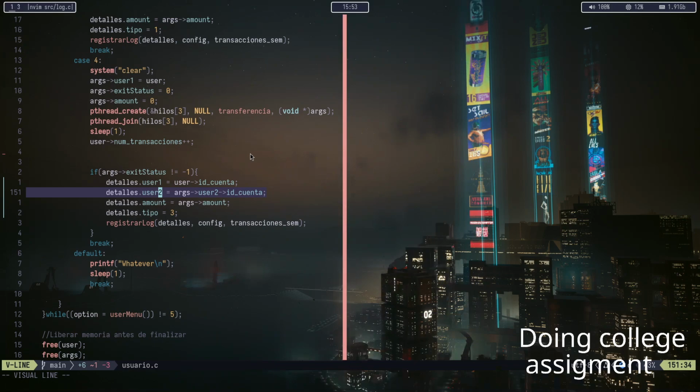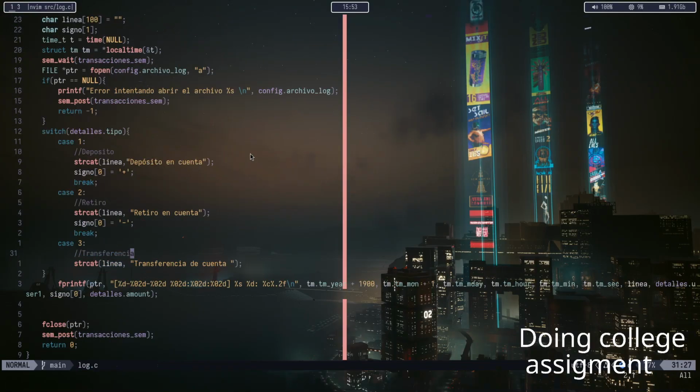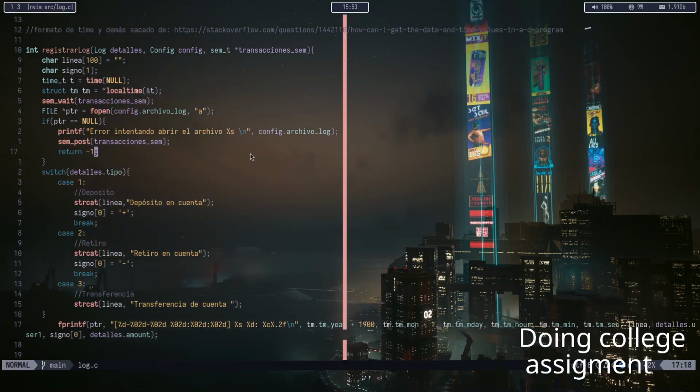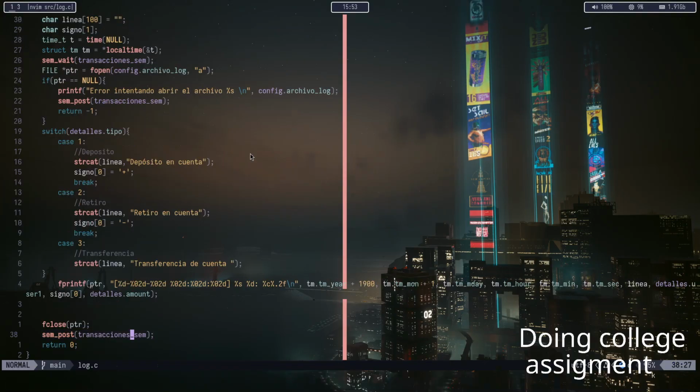Okay, here it is. So it does this, and then you do this, then you log it. I have a wait, then I have a... so if there's a problem here, I have a post. Oh, and then I have another post. Okay.